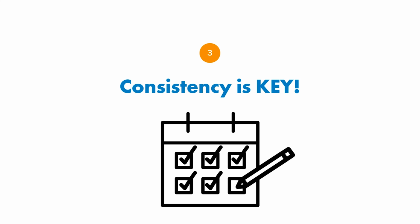That goes along with number 3, which is consistency is key. If you are not consistently implementing these activities on a daily basis, multiple times per day, you will not see change. But remember, the brain is plastic. The brain can change. Does it like to? No. It's not its favorite thing to do. It does take that consistency.